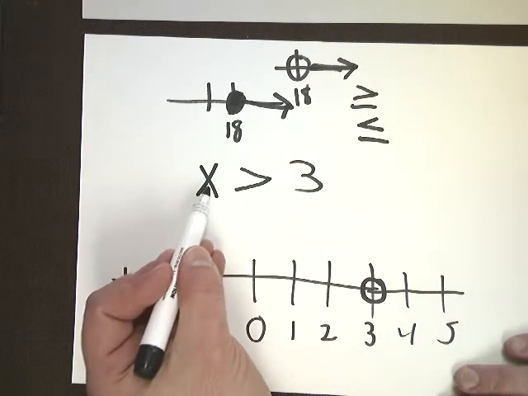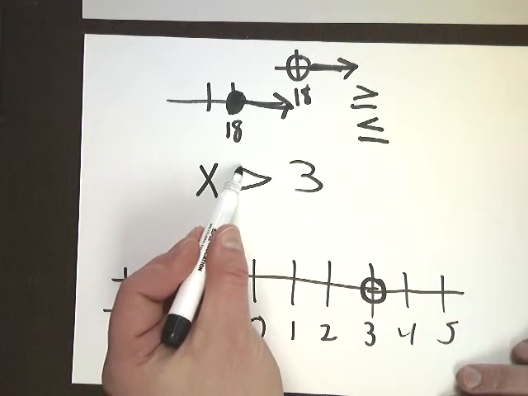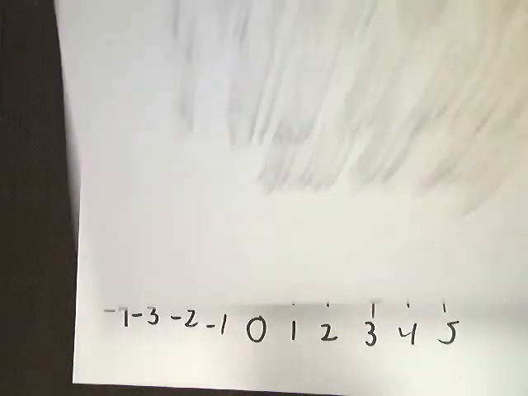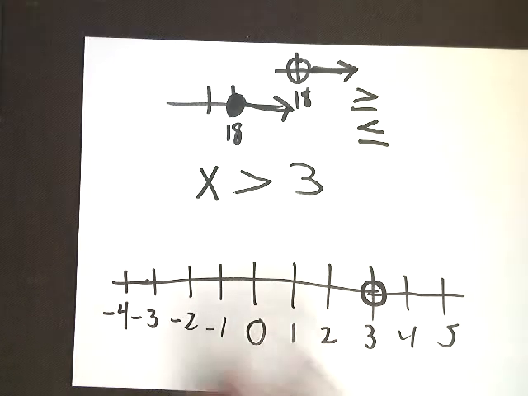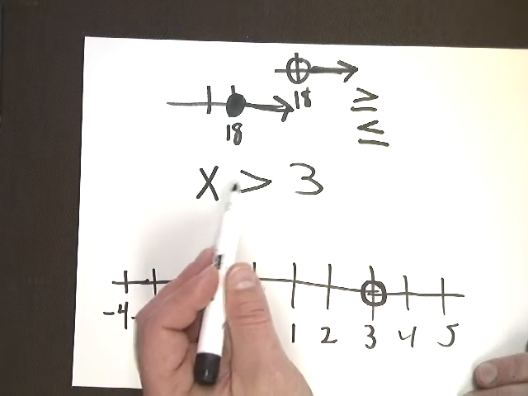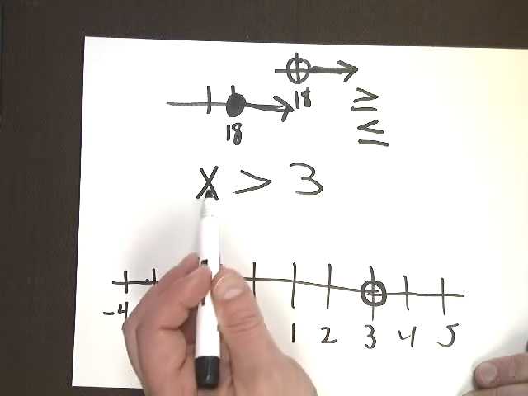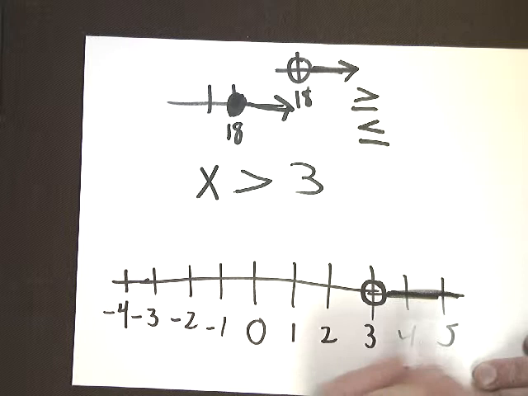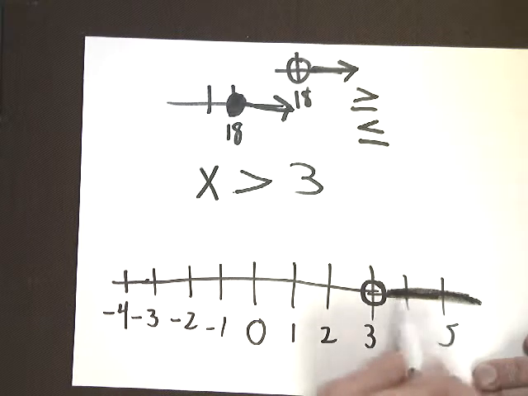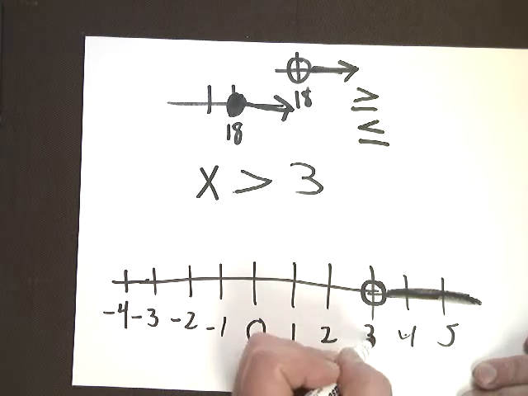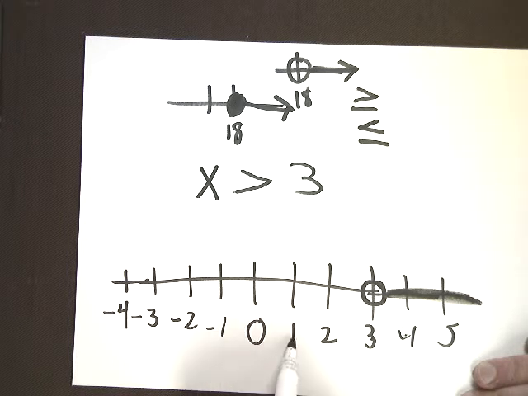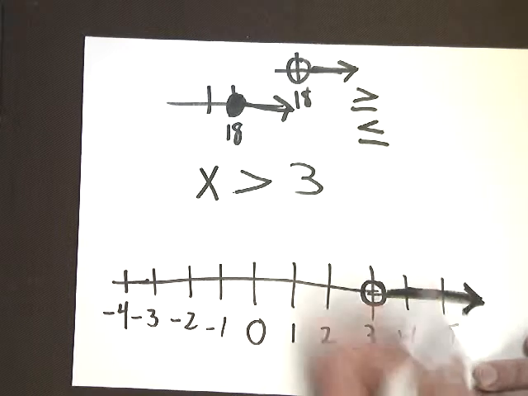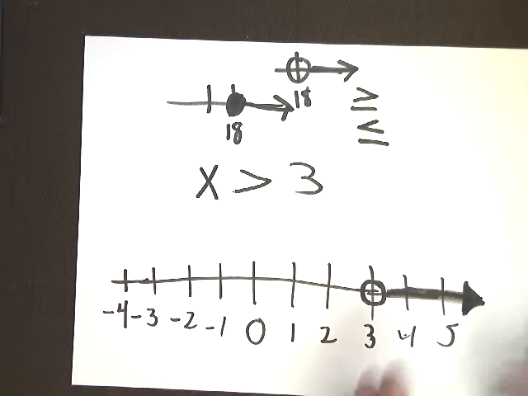Now, I have to look at where X is. X is next to the bigger end of this symbol. By the way, I'm drawing the arrow to show the way. X is next to the open side, so that means it's the big end, so X is greater because it's big. So you just go up. You think about where numbers get bigger. A 4 is bigger than 3, and so is 5, but 2 is not, and neither is 1, so I have to draw the arrow this way. The reason we draw the arrow, by the way, is because technically every number bigger than 3 is on there, and we'd run out of paper.